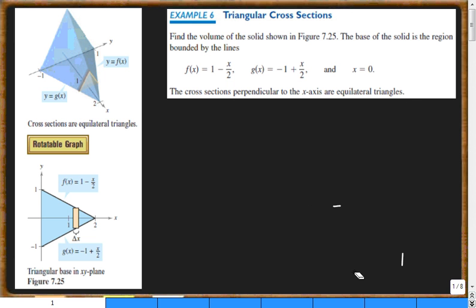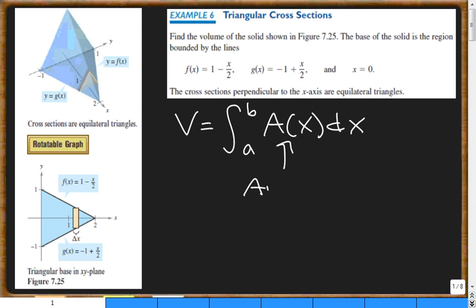So what we need to do here, instead of trying to figure out what our inner radii or whatever is, is integrate from our low bound to our high bound, whatever our area function is in terms of x. So this is the area function. So how do I determine the area of the little objects that I'm adding up a ton of times? In a sense, that is what you're trying to do. So it tells us that we're doing equilateral triangles.